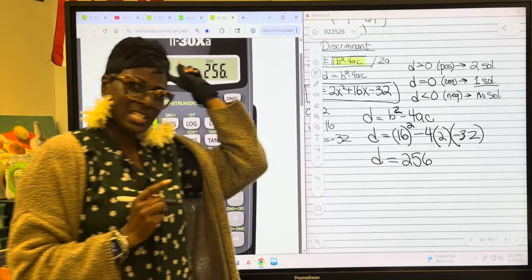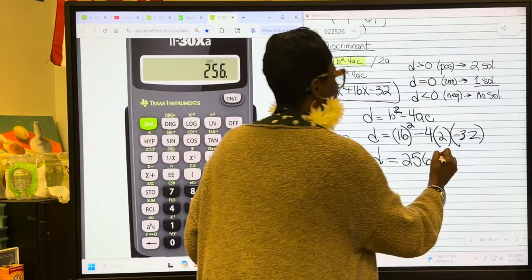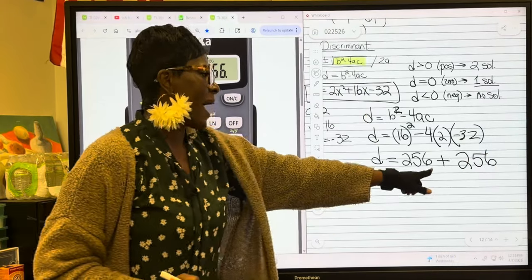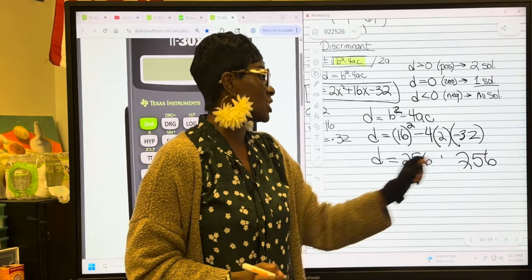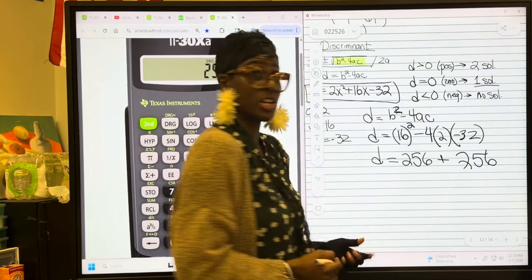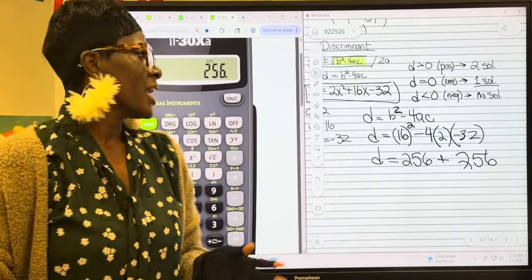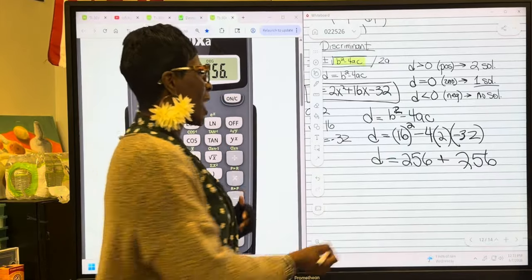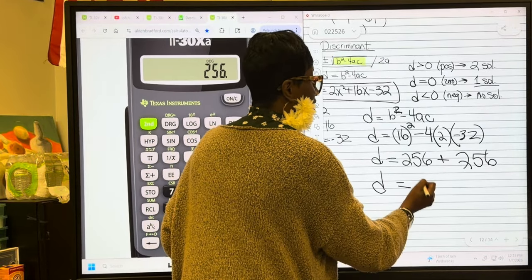Now, what kind of 256 is that? So what am I going to put? Plus 256. If you put a minus there, that's going to say minus 256. Then you're going to end up with 0, and you're going to get it wrong, right? That 256 is positive. A negative and another negative is a positive. So now what do we end up with? It don't really matter. This is 512.